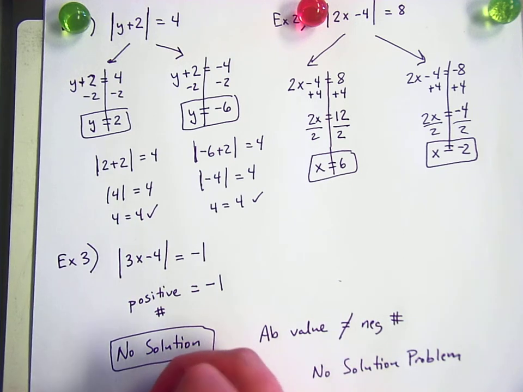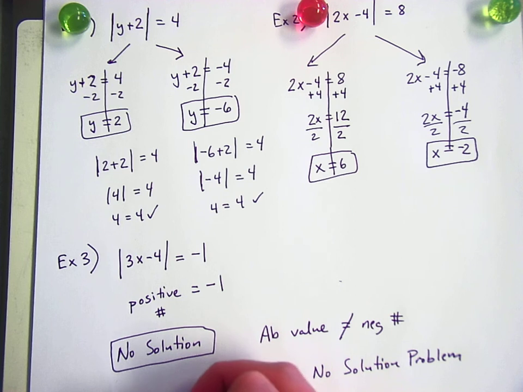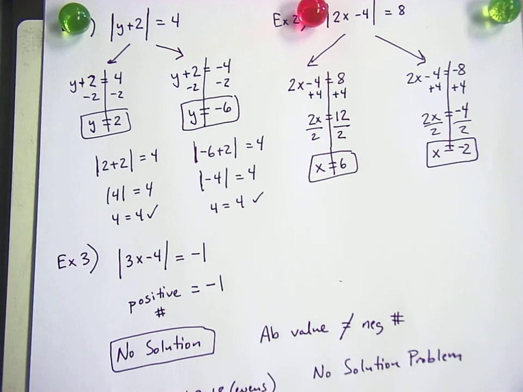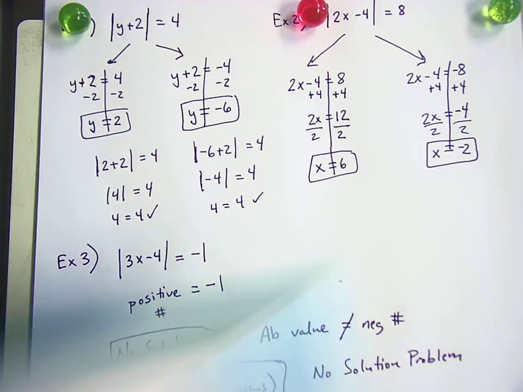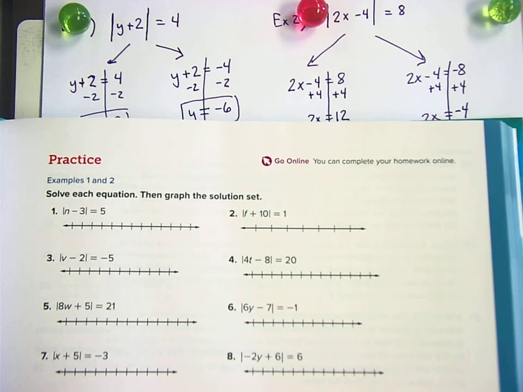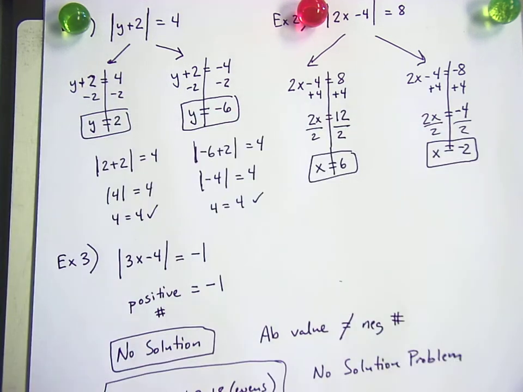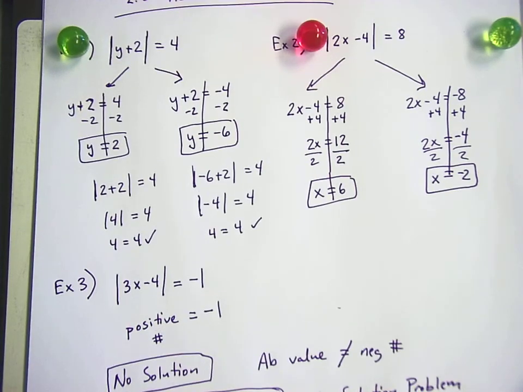Your homework is page 105, numbers. Let's do 2 through 18 evens. And they say on this homework here that you need to graph the answer, which just means put it on a number line, but I'm not going to have you do that. So you just have to have your answers like I did up here, like that.